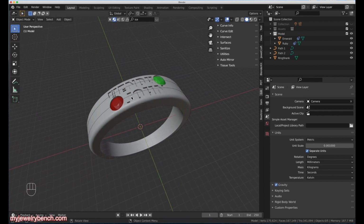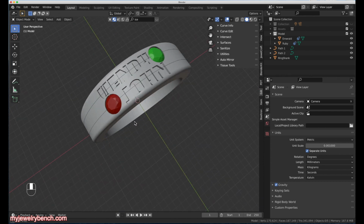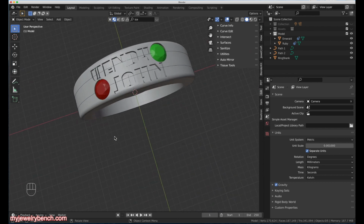Now I've got these all set. I could remove the curves if I want. Everything's placed in position. I just want to show you what this is going to look like as a rendered object.